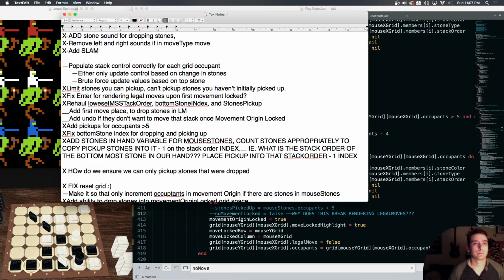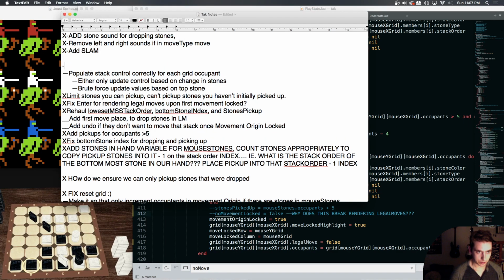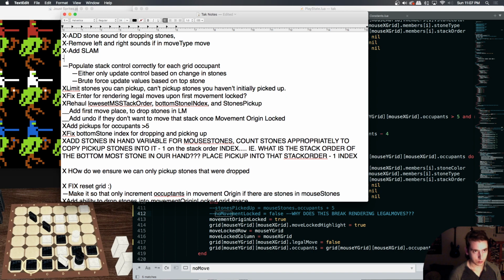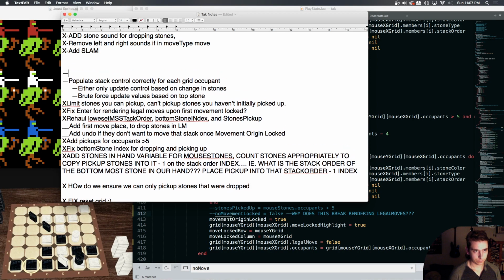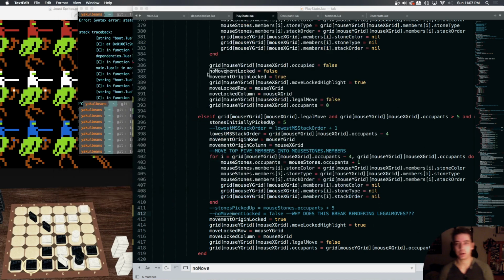So maybe we say: ensure that all legal moves are rendered with highlight if mouse cursor is over grid. I don't get why that's so jacked. That's been throwing me so many curveballs today.